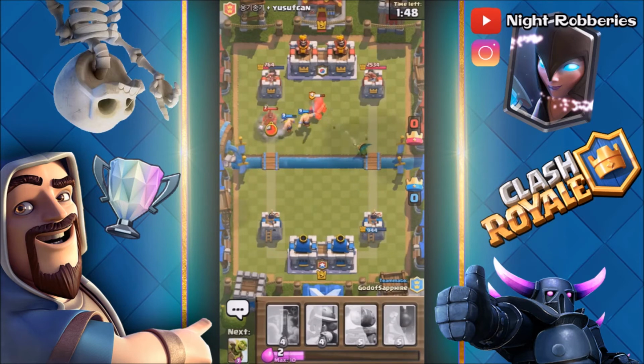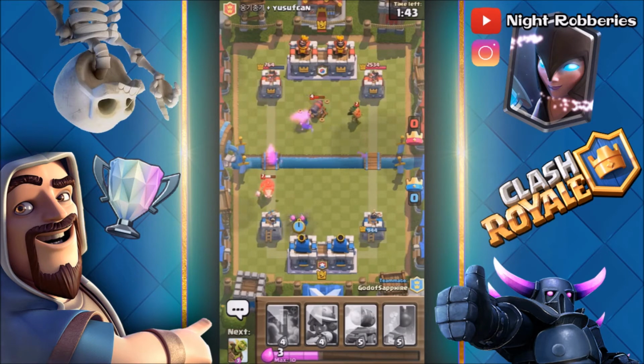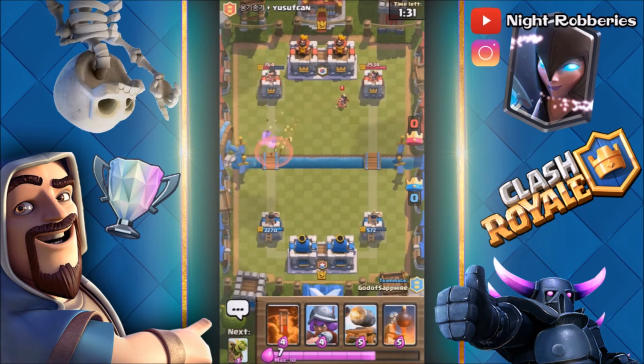I'm gonna put this loot box right there and see if I get something out of it. So they put the cannon cart. The elite barb is still chasing that hog. That dark goblin is still alive. It's gonna do a lot of damage to that tower. Not what I wanted again. That princess is annoying.